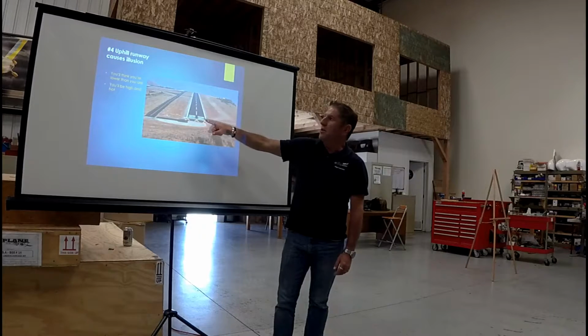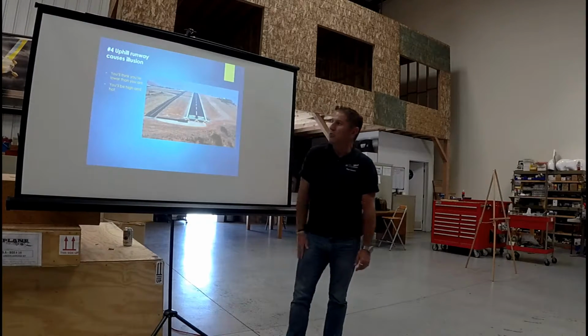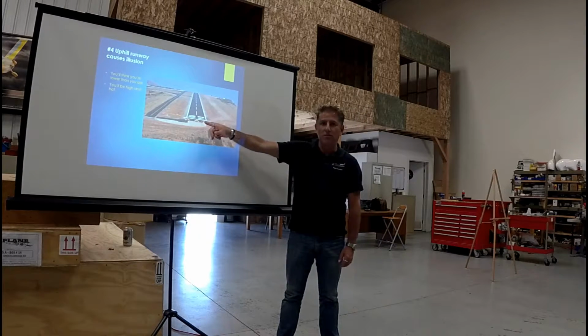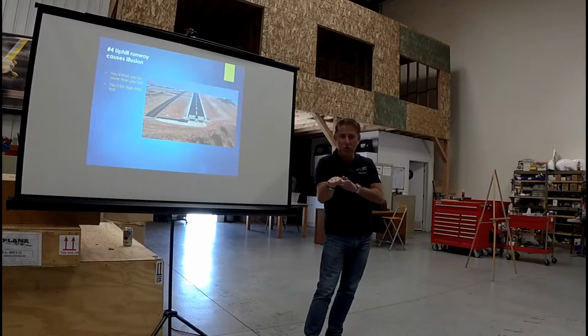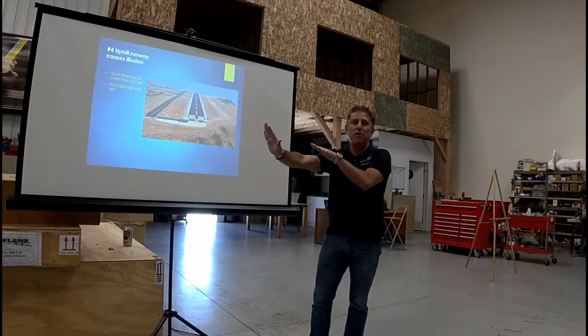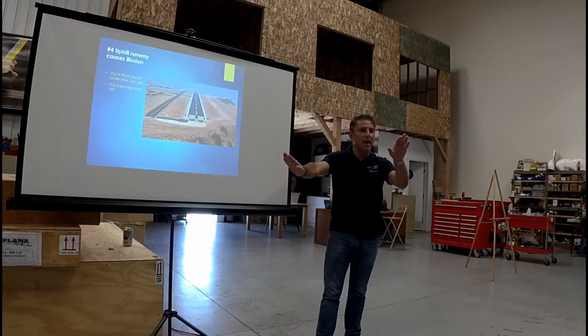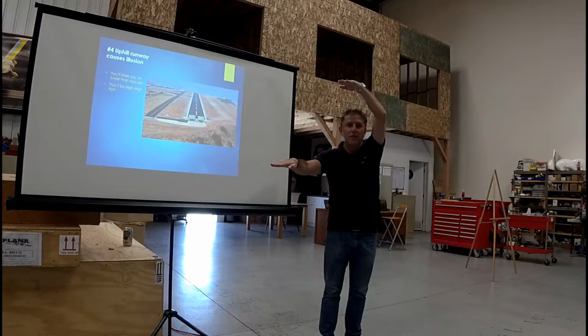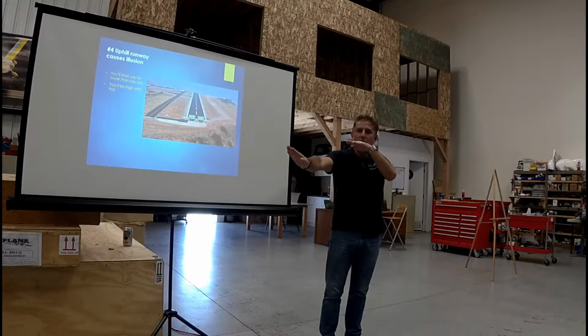So you'll think you're lower than you are because of the uphill runway. So this may look normal to you, but already you're too low. In other words, the uphill runway causes you to think you're okay, but you're too low because the runway is sloped upwards. You're used to looking down on the runway. If the runway is sloped upwards, it's the same as you being up here. See, you're looking down the runway, but it's not. The runway's like this, so you compensate by going lower to make it look right. So already you're too low. If you were to flatten the runway, you'd go, oh crap, I'm too low. So that's an illusion you have to be careful of.